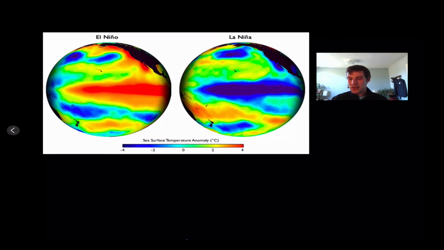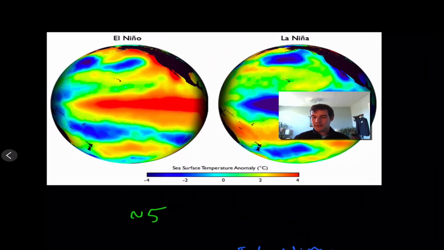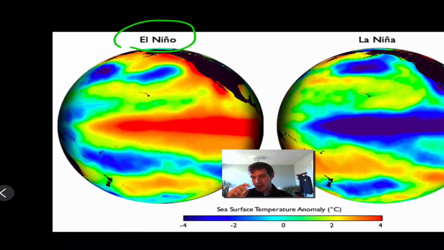All right, and the last one, El Nino. El Nino can affect our ecosystems greatly because of intense heating in a few years. So about every 5 years, we have this event called El Nino, and it will warm our equatorial seas by a great amount. And what happens in the Northwest is we see this huge warming, and those are going to be the years that are particularly dry and particularly hot.